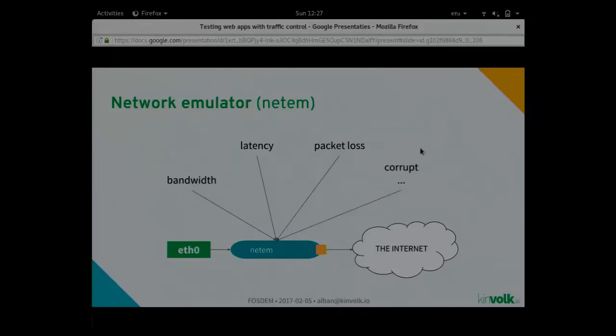Are there any questions so far? Yes? This network emulator, is that a different piece of software, or is it something that's provided by the kernel, since you mentioned Linux? Yes, that's a kernel module in Linux. And usually all the distributions package it. I think on Fedora you need to install it, I don't remember the name of the RPM, something like kernel-modules-extra. And then when it's installed, it just works, the module gets loaded automatically. Okay.